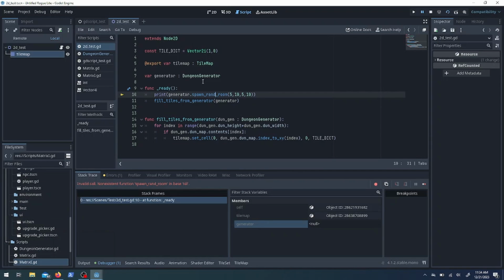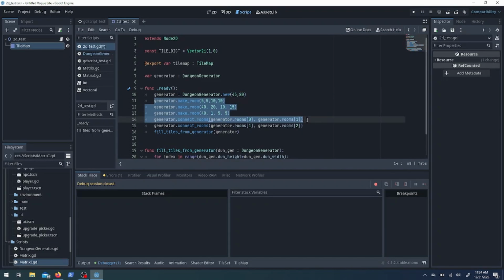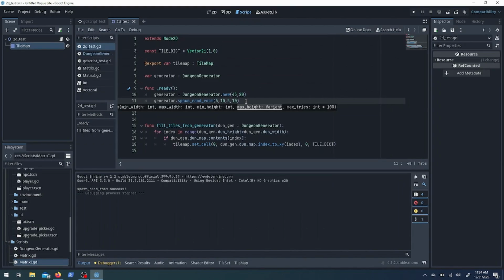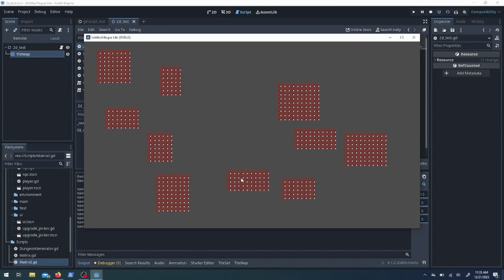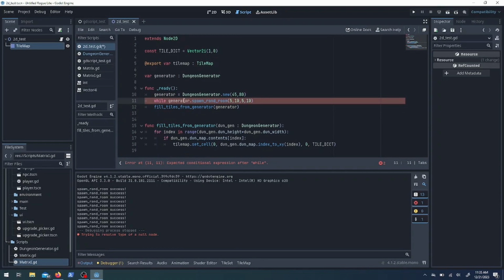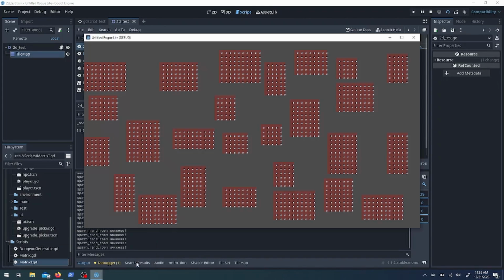Okay, so then we can put some rectangles on the screen with that. Then in a dummy function, I'm going to generate a couple of rooms and then fill those rooms with just one of the tiles in my tile map. I picked this one with a little thing on the corner so that I can count how many tiles it takes up, even though it looks kind of stupid.